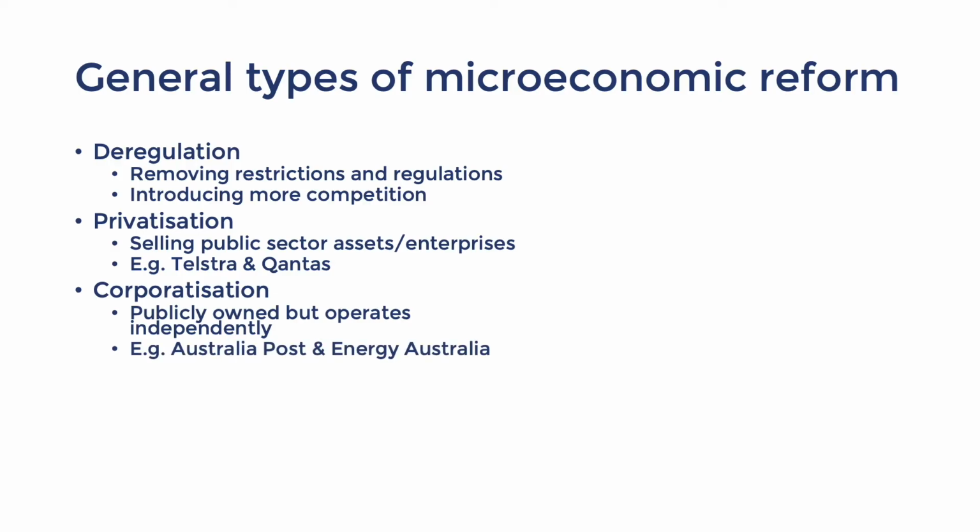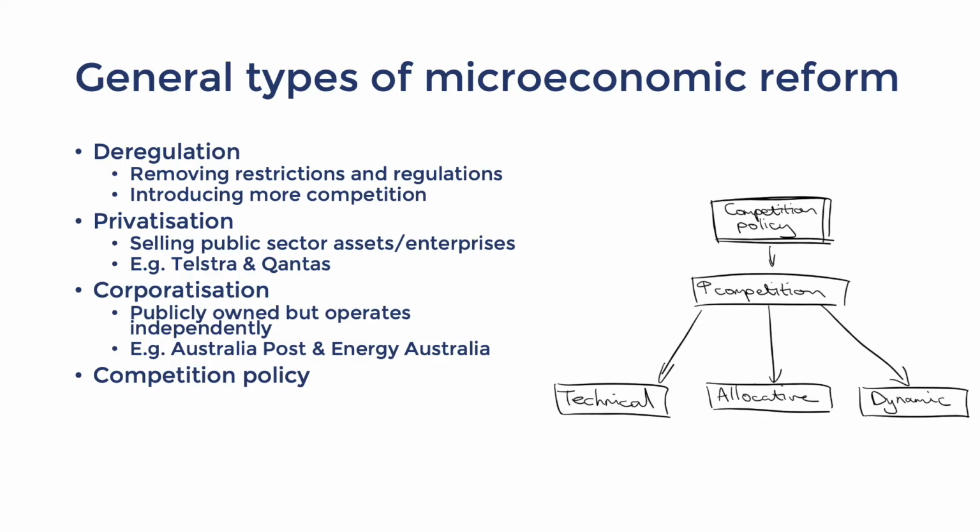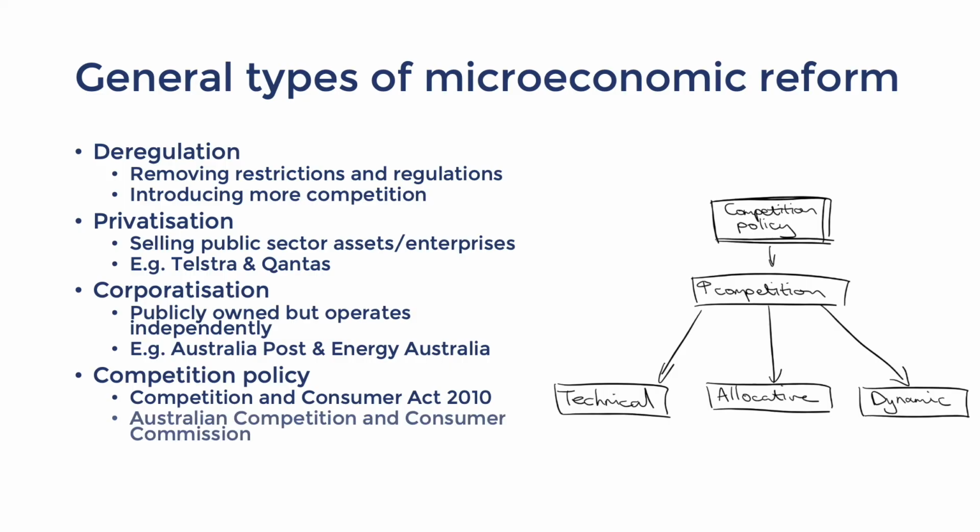One more type of intervention in the microeconomic level is competition policy. Governments may introduce legislation and create agencies to enforce laws against anti-competitive behavior. Consumers benefit from industries with maximal competition as firms are pressured to innovate and offer low prices, as well as good quality goods and services to stay ahead. In Australia, we have the Australian Competition and Consumer Act of 2010, which prohibits anti-competitive behavior such as predatory pricing and price fixing through collusion. This legislation is enforced by the Australian Competition and Consumer Commission.